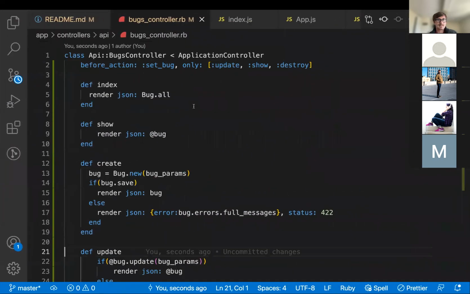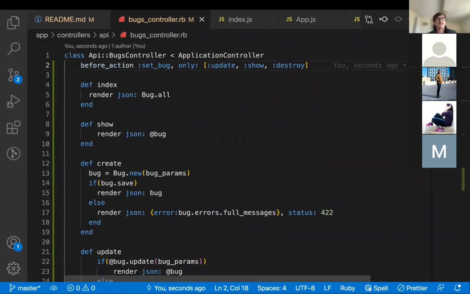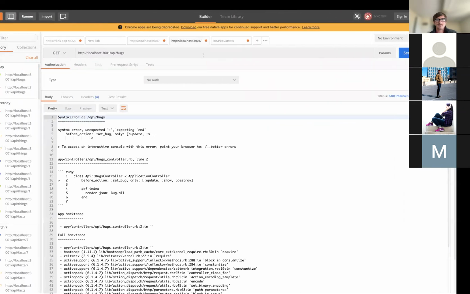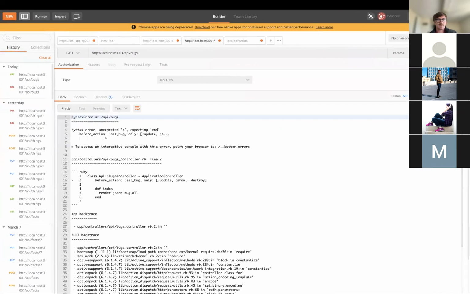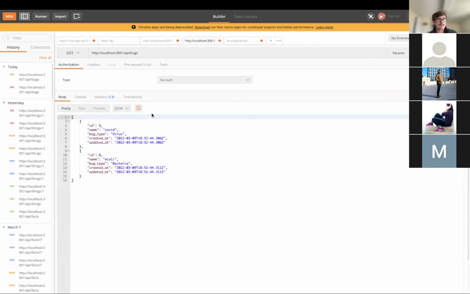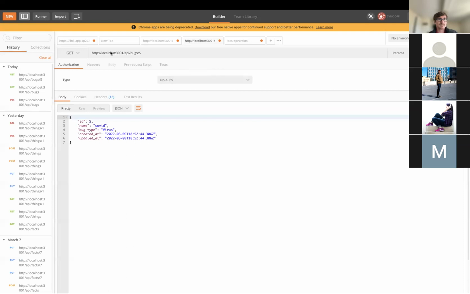I have a syntax error. Except why is that calling that on my index method? Oh, this is a syntax. Okay. So there's my bugs. I could go to bug/1, or I guess it's 5. bug/5. There's the one bug.